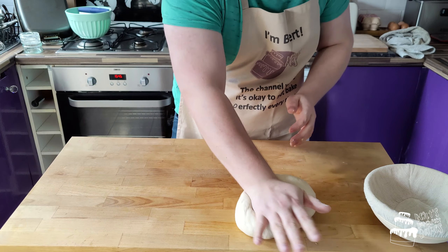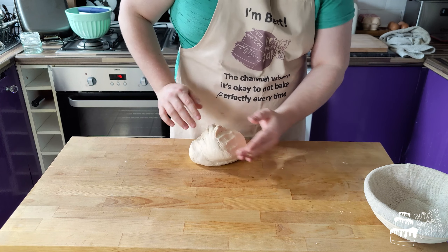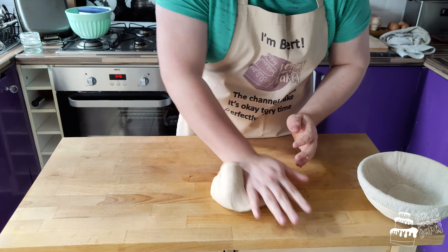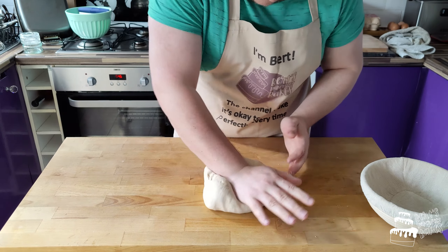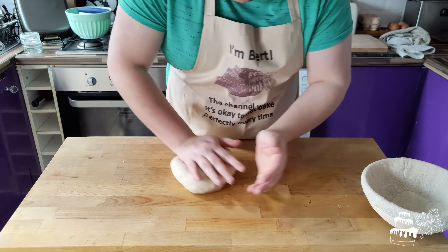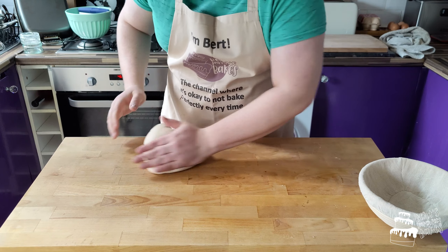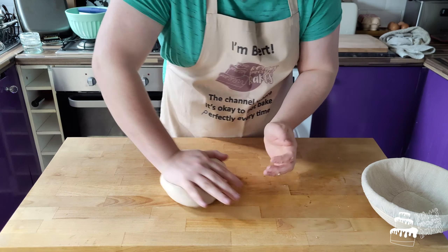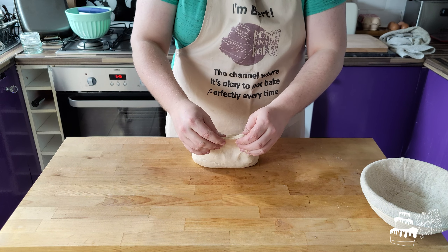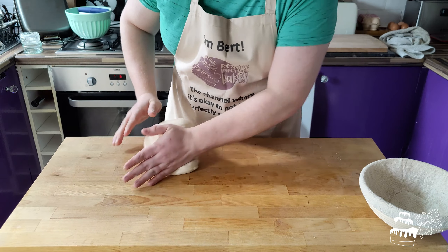You can see that the bread is getting smoother. What I'm checking here is for the gluten. You're going to peel up a bit of the dough, stretch it out, and you want a clear film that you can slightly see light through. If the dough tears, there's not enough gluten development. You can take the kneading too far and cause the gluten to start breaking down, but when you hand knead, it's quite difficult to do so.